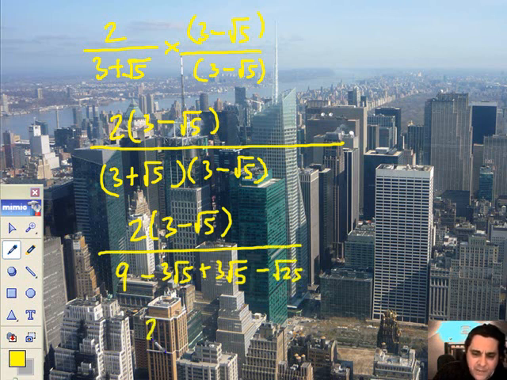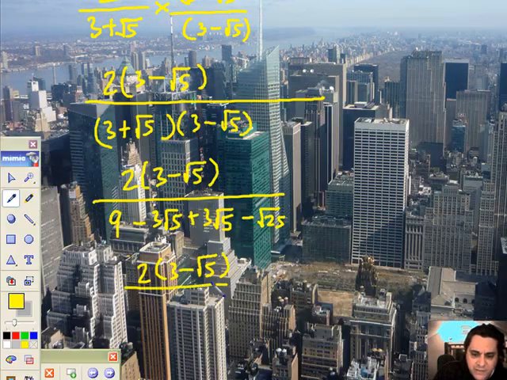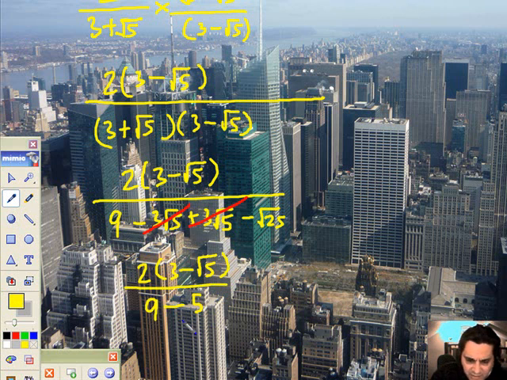Let's tidy it up a little bit. I've got 2 lots of 3 minus root 5 divided by, well, red as usual, minus 3 root 5s plus 3 root 5s. I haven't got any. They've gone bye-byes, haven't they? Cancelled out. 9, that's because I'm showing it. Let's take some steps. We've got 9 minus 5. Is that alright? 9 minus 5. I think that's roughly 4.